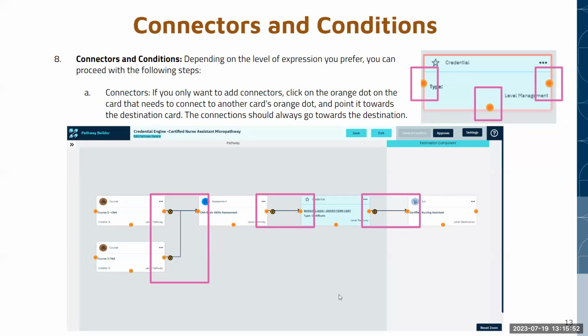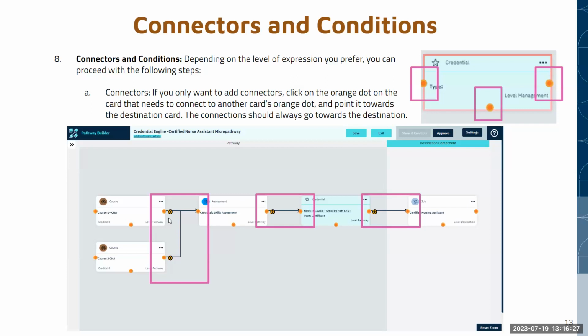So we're filling out our cards after we've dragged and dropped them. In that particular case, we created a new resource, and now we're going to connect our cards, and we're going to do that by always clicking left to right. Our arrows are going to our destination. Our destination is always on the far right side of the board. We really shouldn't have arrows going to the left. So if you did put in arrows that somehow were going to the left, when you went to approve your pathway, you would likely get a list of conflicts that need to be resolved to correct your arrows.